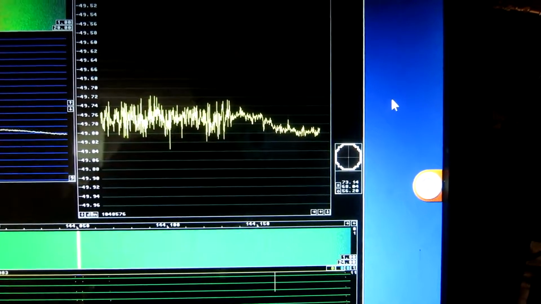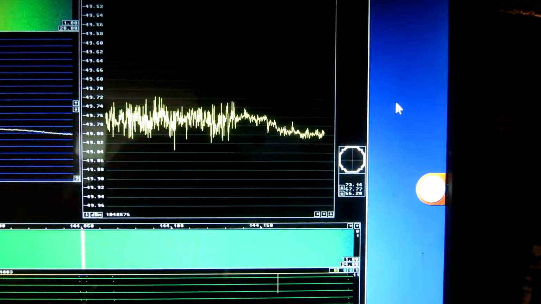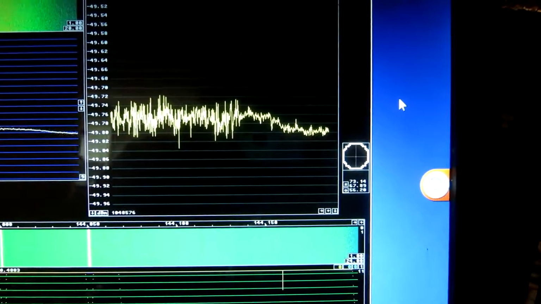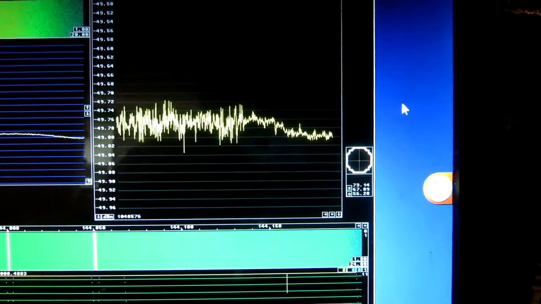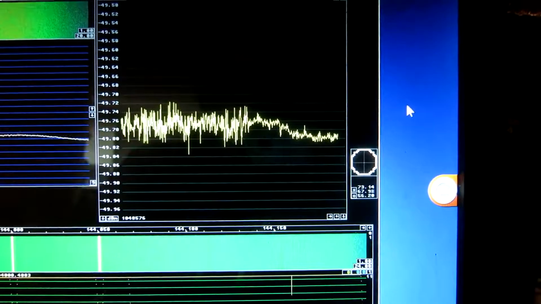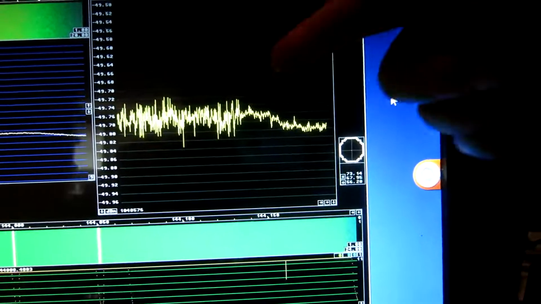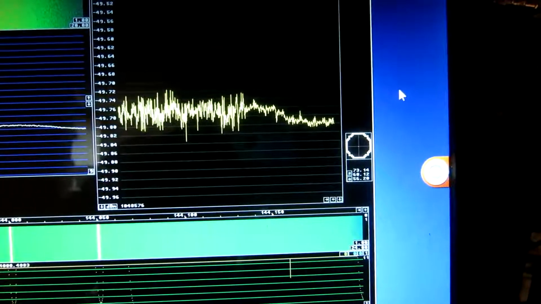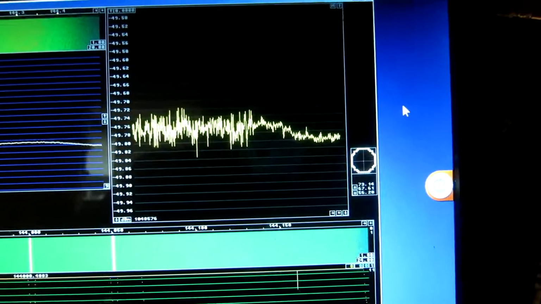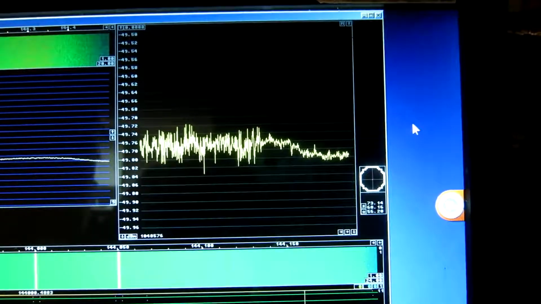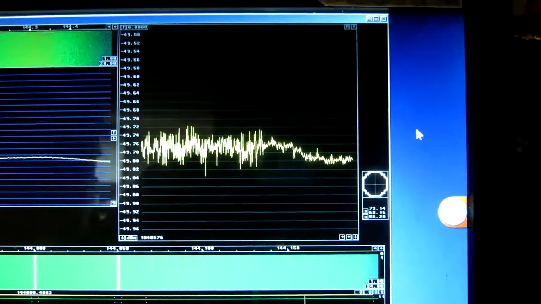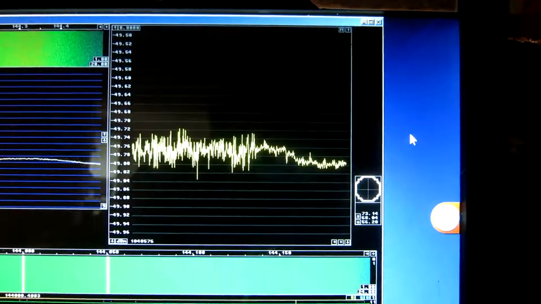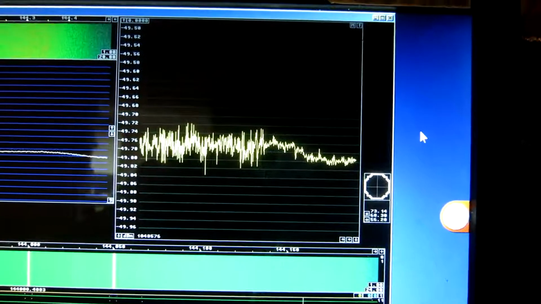I'm now running with 1 point every 4 seconds or something like that. But the resolution is high. The drift from here to here is 0.02 dB. So with stable hardware, and if you are willing to wait half a minute, you can get very high precision on noise floor measurements.